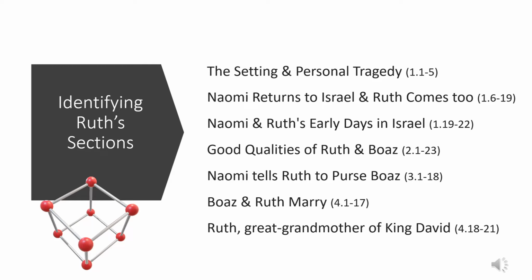Here are my main sections to the book of Ruth. You may have them listed a little differently, but what I'm looking for, do you see that chapter 1, verses 1 through 5 is a section? Chapter 1, verses 6 through 19 is another section, and so on. How we describe what is happening in each of these sections can vary, but it's important to see that's a section, and then we move to a different title or a little different theme.